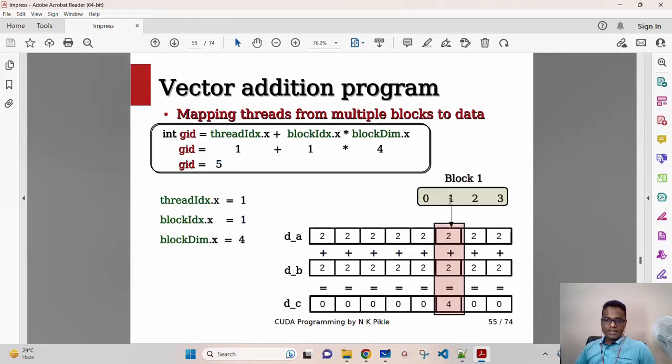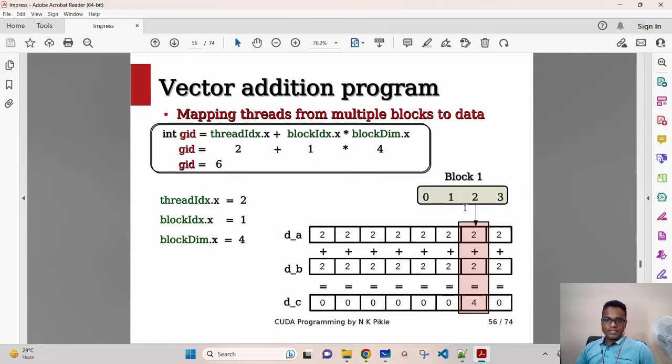So for thread 0 from block 1, gid is holding the value 4. Next, thread 1 from block 1: if I put the values in the same formula, it becomes 1 plus 1 into 4, that is 5. So the gid variable for this thread is going to be 5. The same for thread number 2, it is going to be 6, and for thread number 3, the final one, the local thread ID is 3 plus block ID 1 multiplied by blockDim.x, that is 4, so it gives me 7.